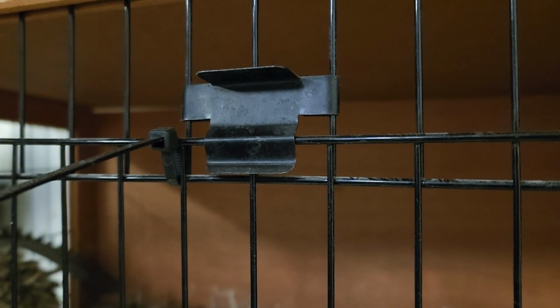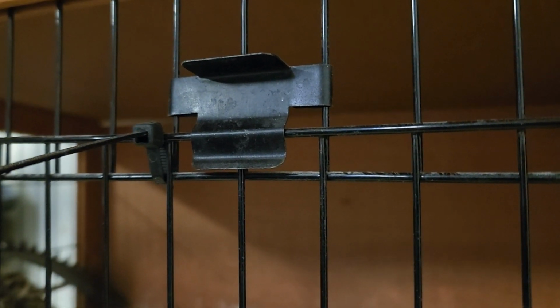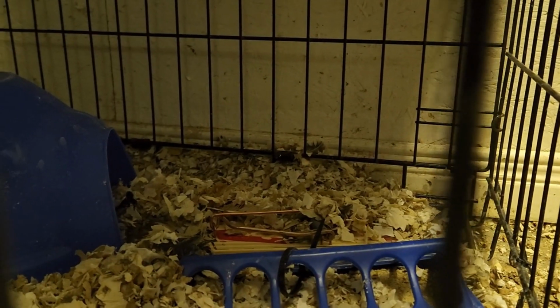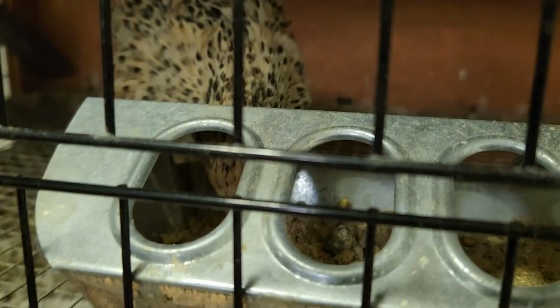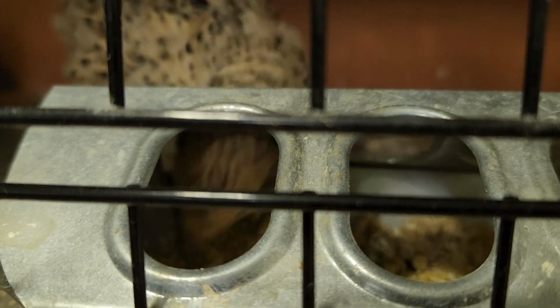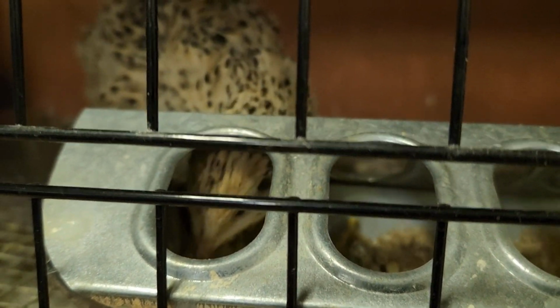So you'll see a zip tie there on that one, so it can't be popped up and open. That's one opening of the other door there. And now I have set up some traps in the cage at the bottom floor. The rat did come back to the dog crate and set off one of the traps by eating some of the bait. I had zip tied a little sardine around there, but it did manage to evade getting trapped. But I have not seen any tracks since.